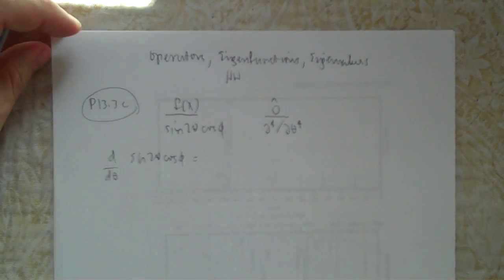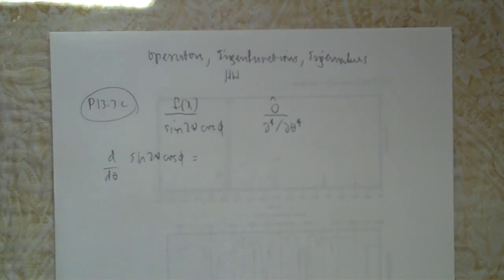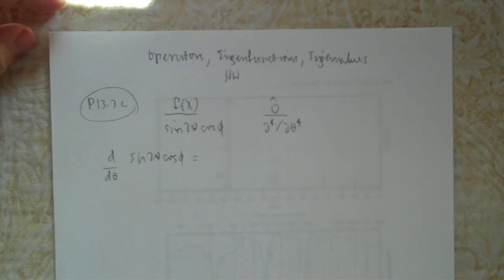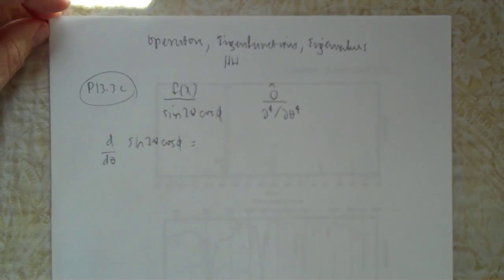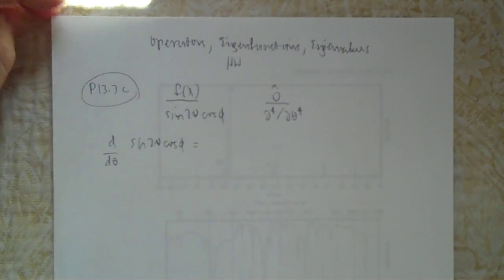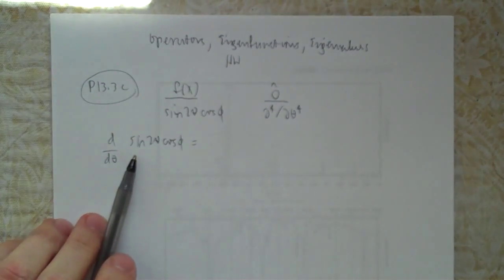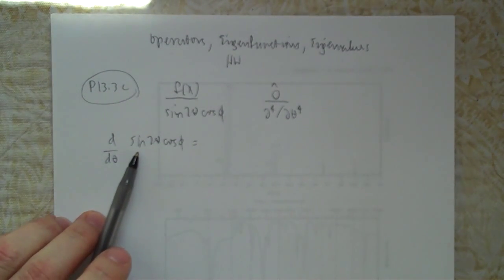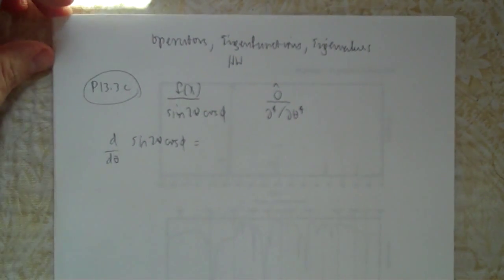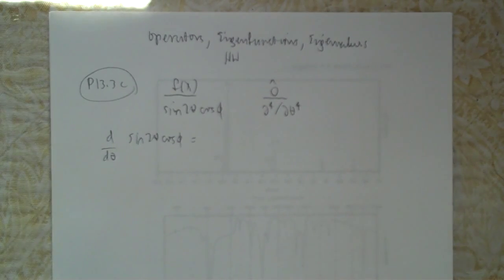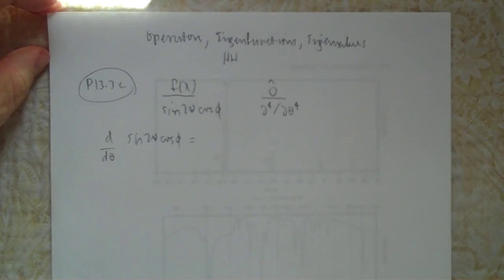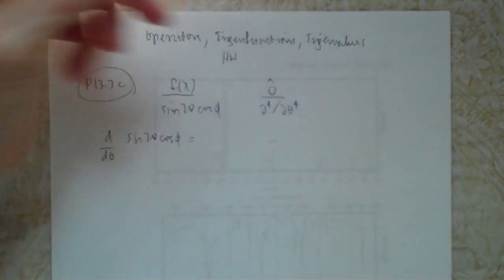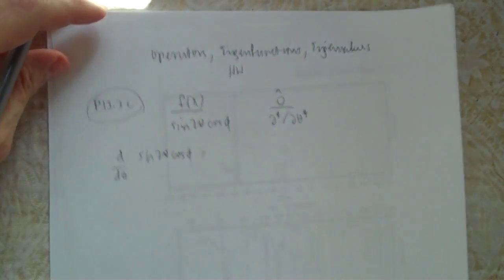Now, there's a couple things to do here. Number one, I have to do a u substitution. And number two, I've got to remember what's the derivative of sine. Probably many of you already have that memorized. But frankly, I don't, so I'm going to show you how I remember that.